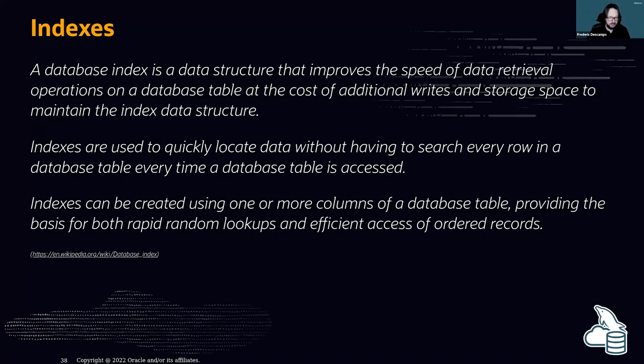Like I said, indexes are used to quickly locate data without having to search the full table every time for some data values, right? And indexes, this is important, can be created using one or more columns of a database table, providing a basis for both rapid random lookups and efficient access of ordered records. So this is the exact definition from Wikipedia that you can find here also.